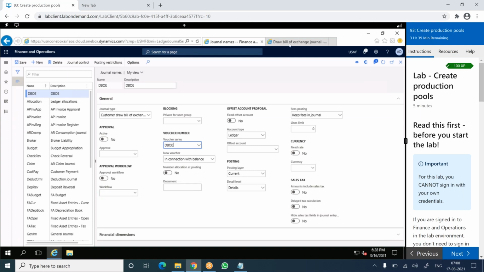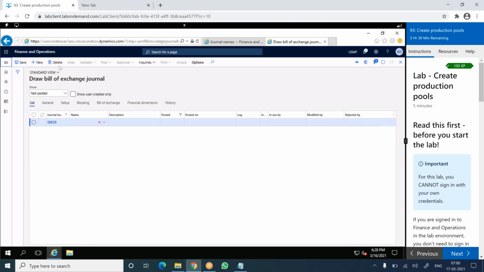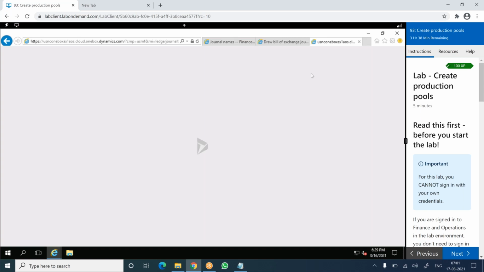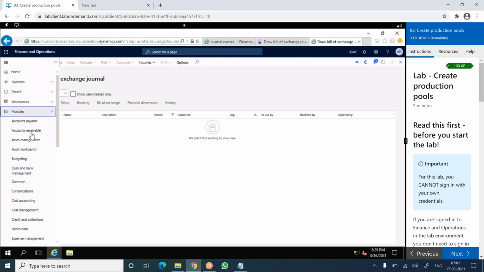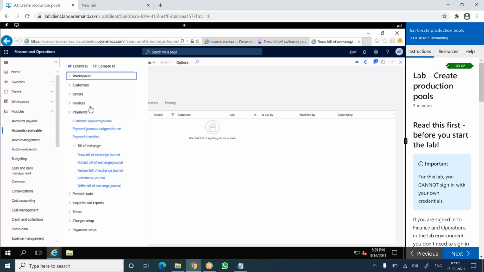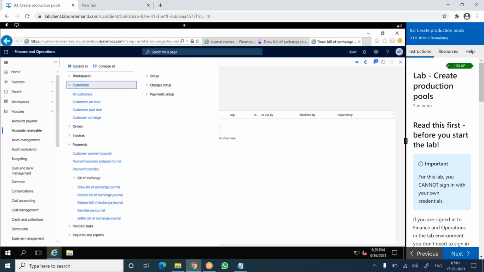Okay. Now you can create bill of exchange, but before that let me do one sales order invoice and then we'll do the next process. Okay, first let me take duplicate. I will show you transactions in a brand new customer so that we can understand clearly what is happening in the bill of exchange process. I will create one customer.